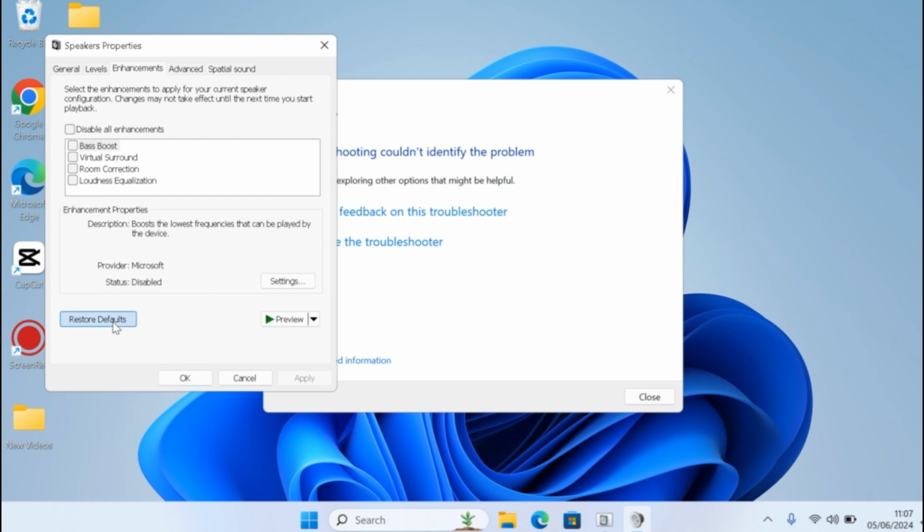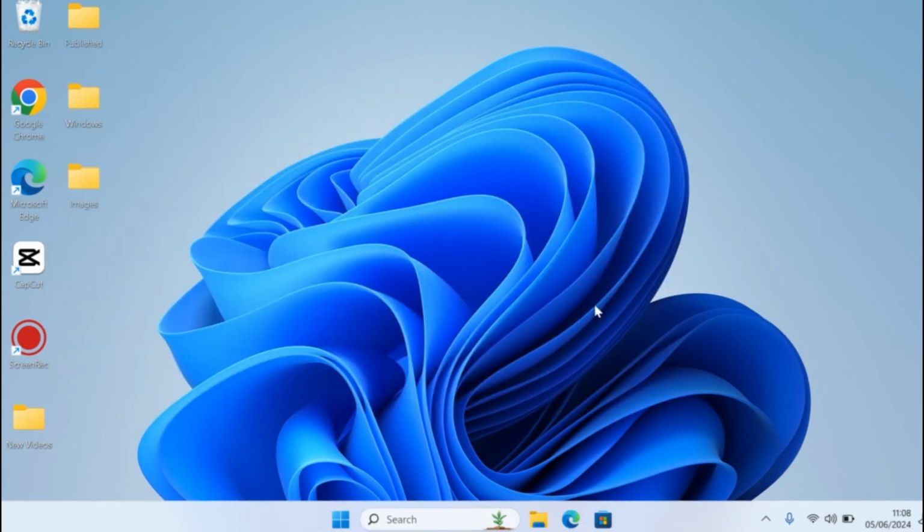On the system audio enhancement page, you may want to turn off audio enhancement, or restore the default settings. Now, another means that you can use to troubleshoot your sound and audio in Windows is to check whether there is an update available. If there is an update available, definitely you want to check and update to the latest version on your Windows computer. Otherwise, you may not be able to solve the sound or audio problem.